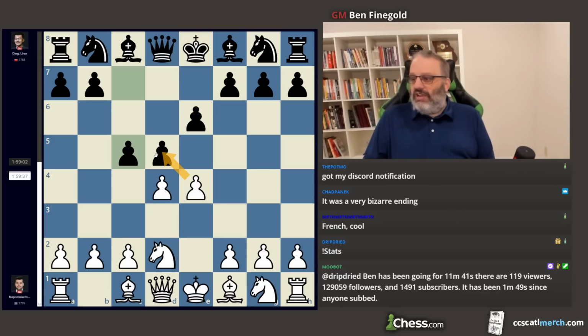The difference is white used to just take right away, and now knight f3 is at least as common. In the 70s and 80s, after taking, black would take with the pawn, but they don't do that anymore. They take with the queen.